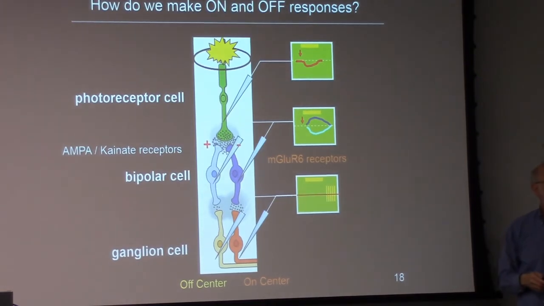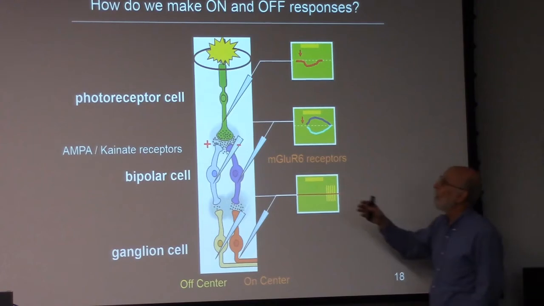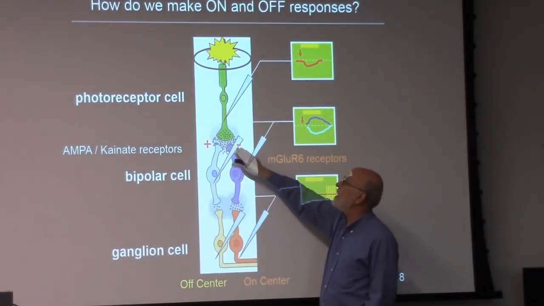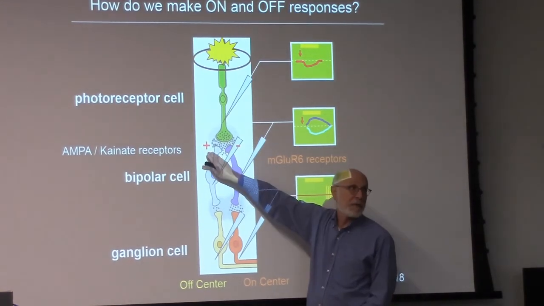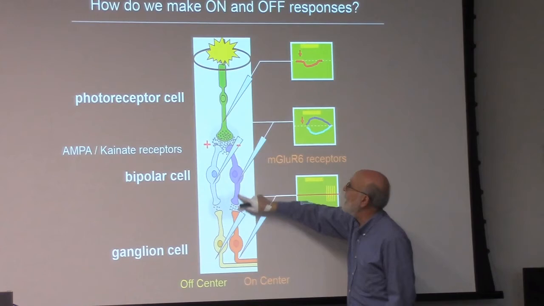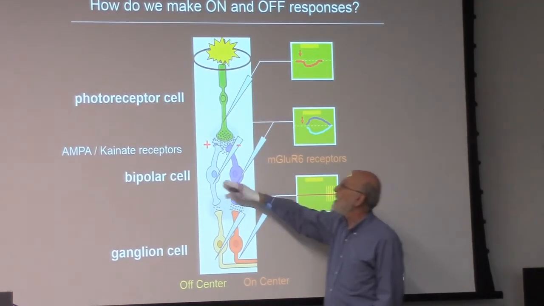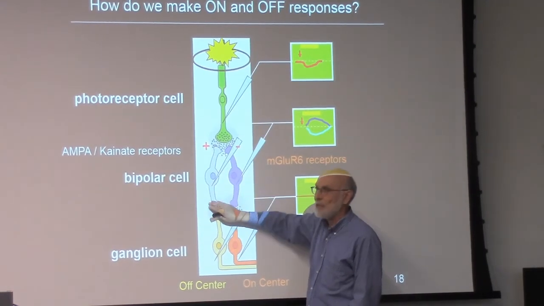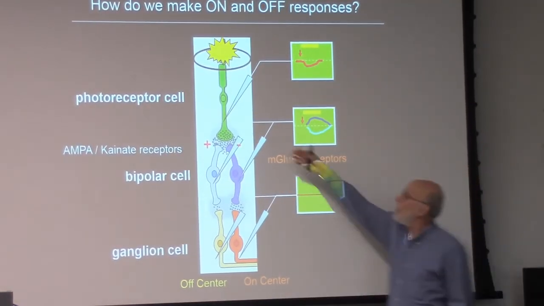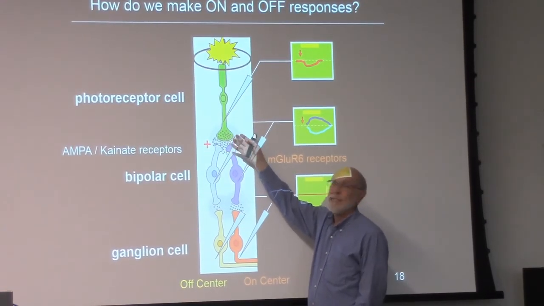So sorry, why do you have more of the first synapse glutamate there on the left side? We have the same amount of glutamate. We have an inhibitory receptor or an excitatory receptor. This negative sign is reflecting that this bipolar cell is expressing an inhibitory receptor. And this bipolar cell is expressing an excitatory receptor. The amount of neurotransmitter is constant. That is to say, in the dark it's a lot, and in the light it's less.